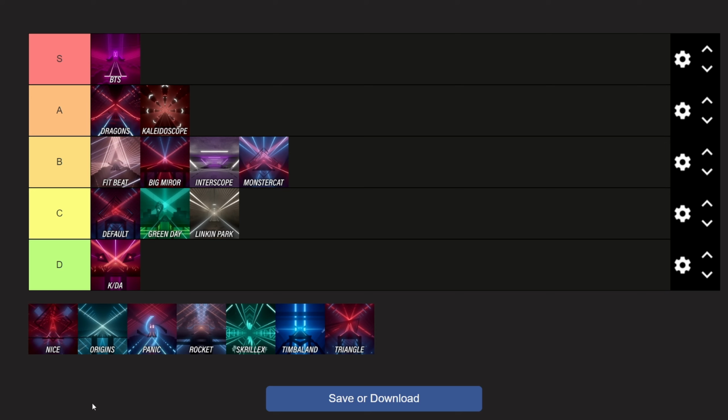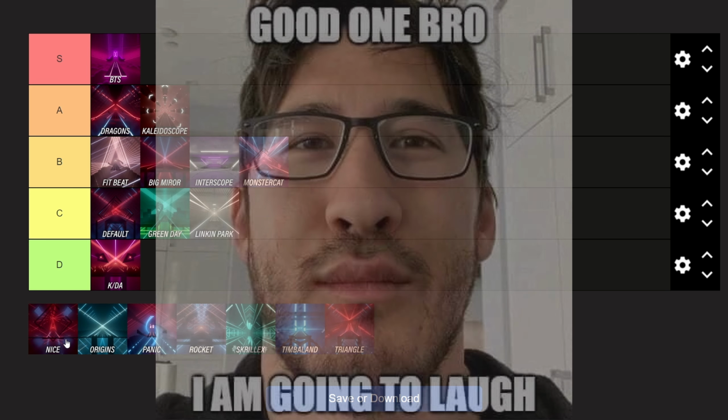Alright, next up is the nice environment. It's the biggest piece of dog shit. Nice environment. Now, I don't know why this is in the game because you already have the default monster that looks just like it. See, it's not good.